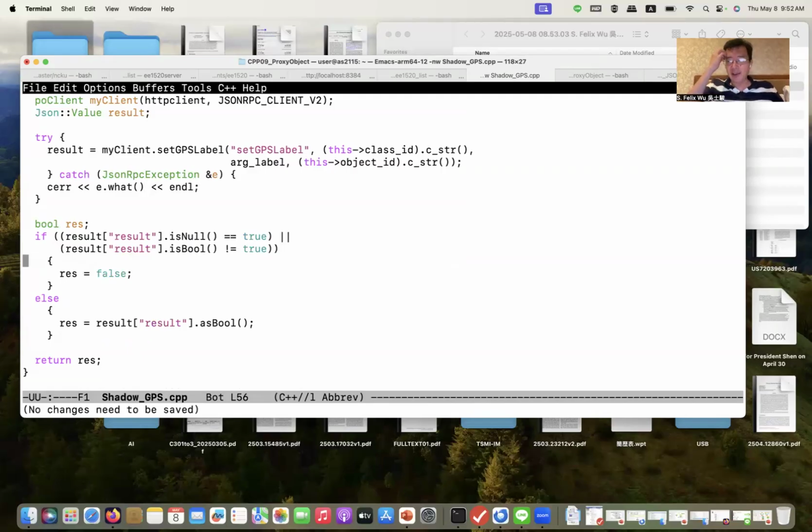So in fact, the interesting part of the shadow object is really the shadow GPS.cpp. The client and server are either less complicated or about the same, the server side, like ro.cpp. Okay, let's take a look at this.